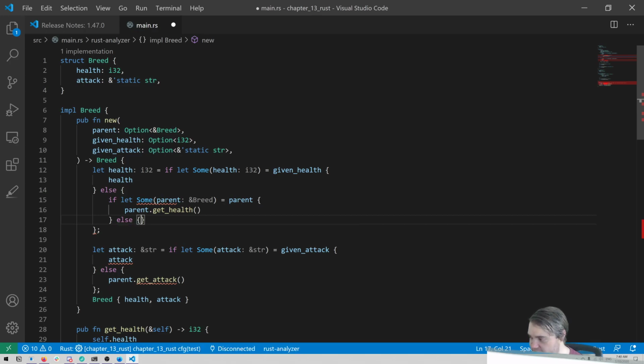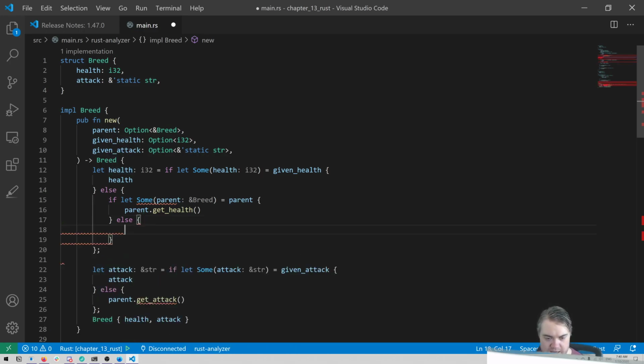Else, it's still yelling at me because it needs me to cover all the cases, because health has to be an i32. It can't be nothing at all. And so if there is no parent and there is no health, so therefore there has to be a parent. If there is no parent, we're gonna have to crash the system.